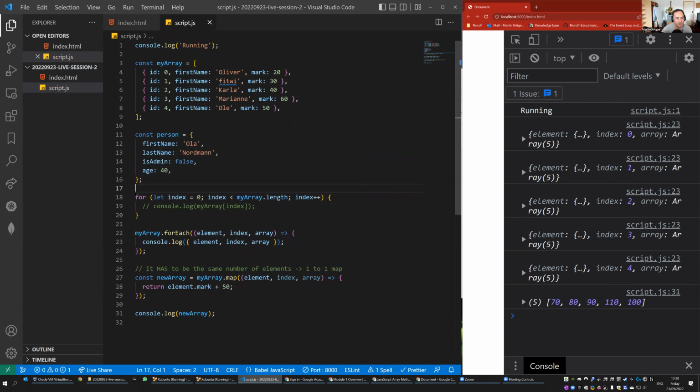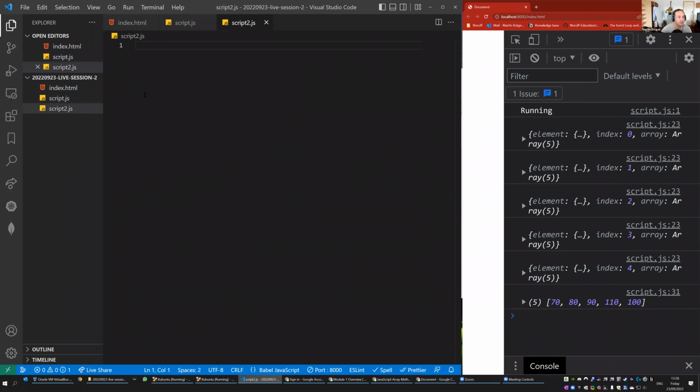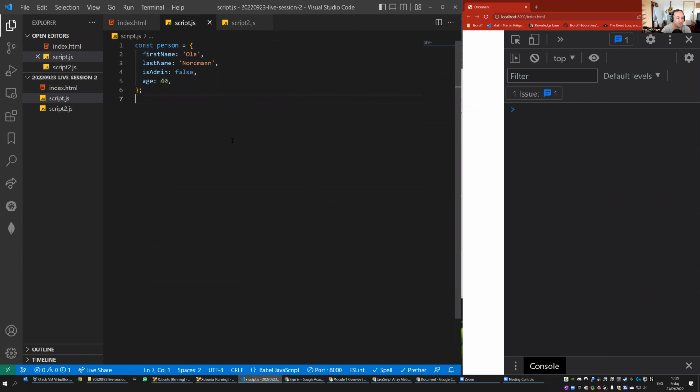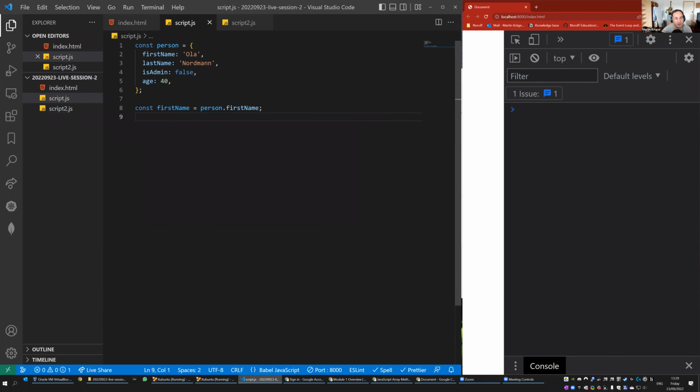So we've got a person object here. I'm going to move this to a new script so that it's not as confusing, and then we'll bring the stuff back in a moment. Now, if we were to get values out of this person, I'm going to go quickly through this because we did it last time and I don't want to take up too much time. To get this first name value from person, we say person.firstName. But this is long-winded because if we need to get every single property out of this object, we need to write it out each time. So now it needs to be last name. Then we need to have isAdmin.